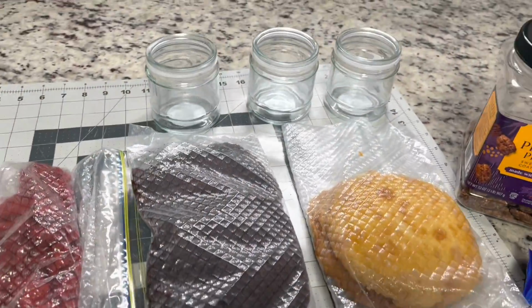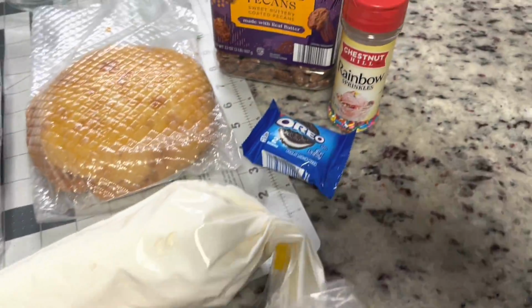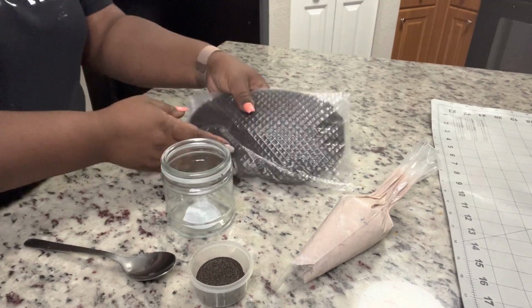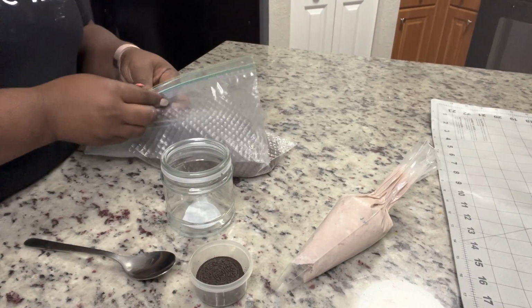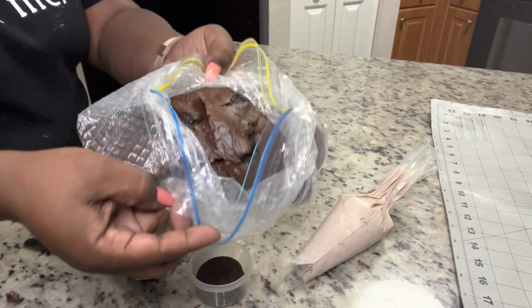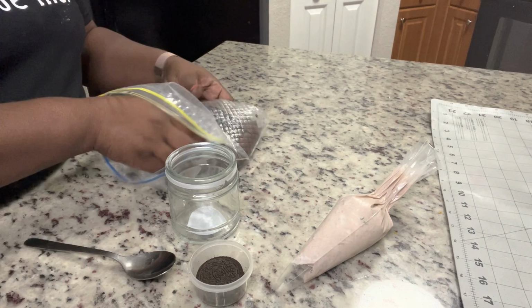Hi guys, welcome back. Today I'm going to be showing you how I use my leftover cake scraps and turn them into the cutest, bougiest little cake jars. So this week I had leftover chocolate cake, vanilla cake, and red velvet.